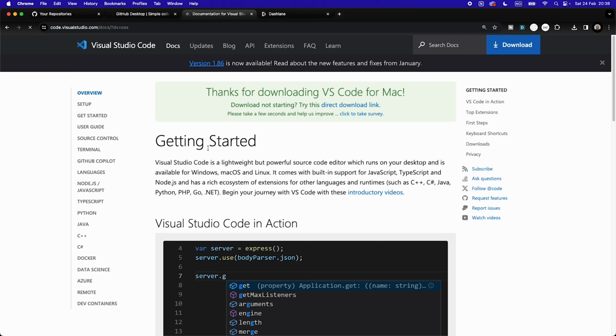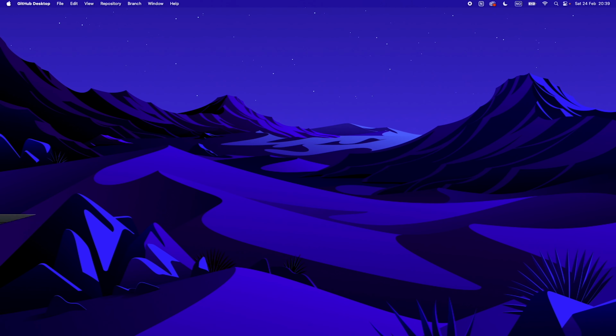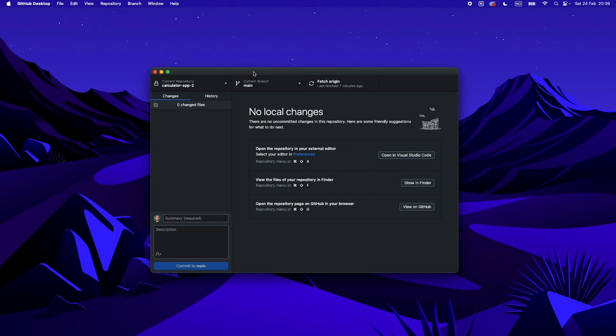Same thing, you're going to hit the download button, you're going to run the installation, and then when you open Visual Studio Code, it's going to look a bit like this depending on your version and also your platform. So let's close that for now and open back up our GitHub Desktop.